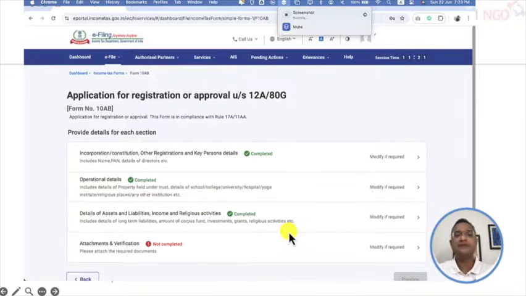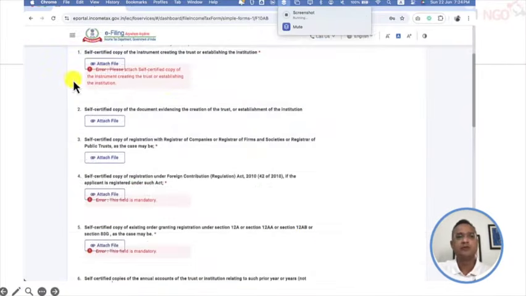Now let's move and check details of attachment, what you have to attach, all the documents. First one is a self-certified copy of the instrument creating the trust or establishing the institute. Now all these are self-certified copies.